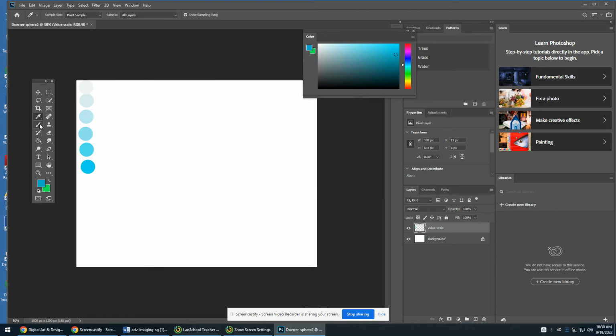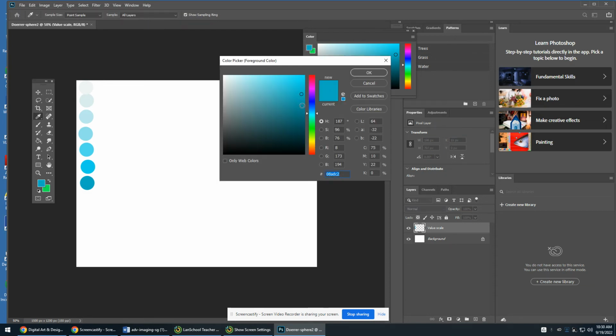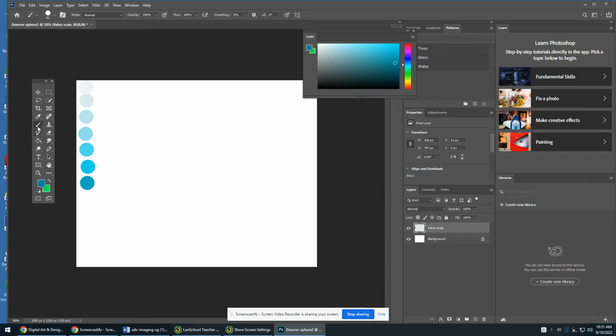Click OK. Get your brush tool again. Click to stamp. Do it again. Go back to the tool palette, double click on the foreground fill swatch, move down a little bit. Now I'm not dragging my mouse, I'm clicking. I don't drag my mouse on here, I simply click on the spot I want to go to. Now compare your current and your new. Is it a gradual shift? Is it getting a little darker? Go back to your paintbrush and stamp.